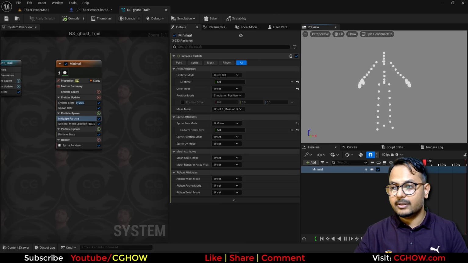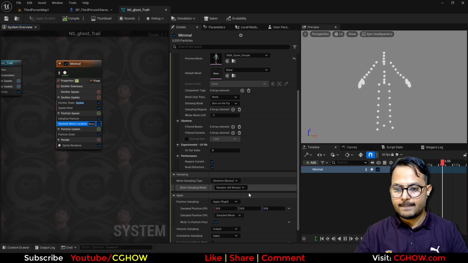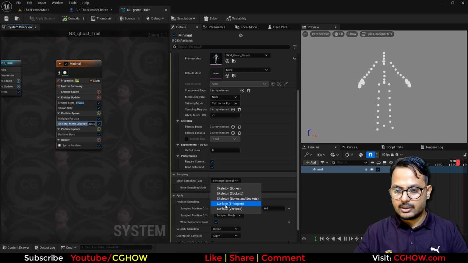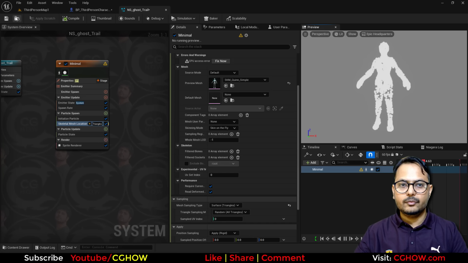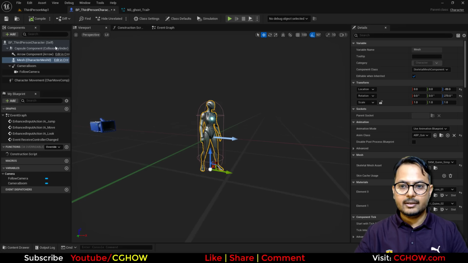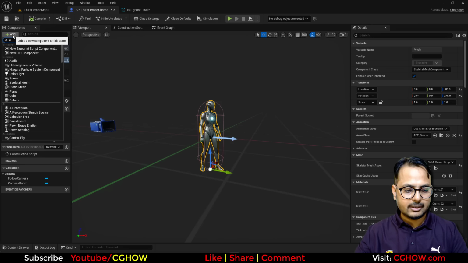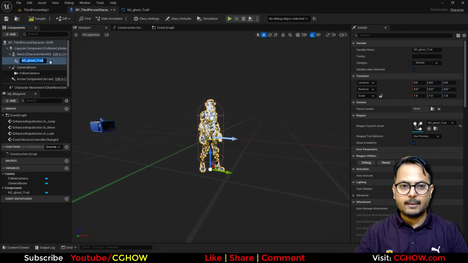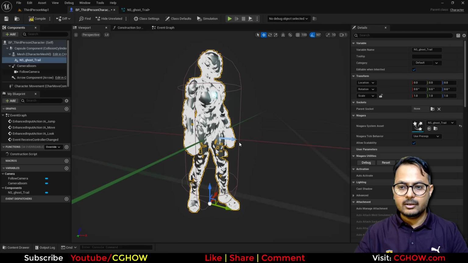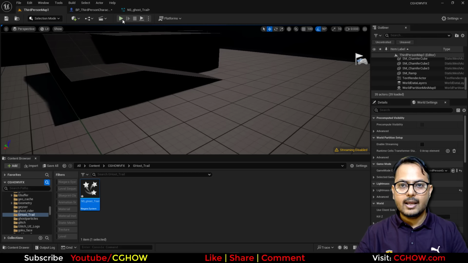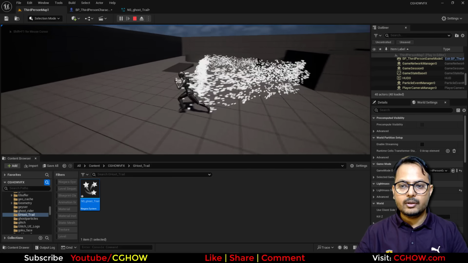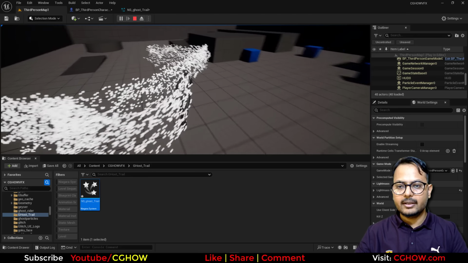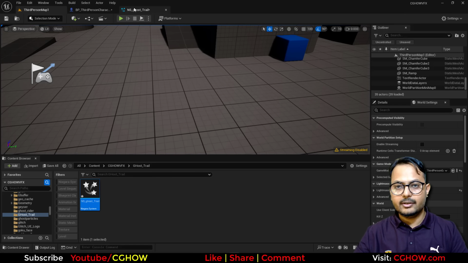So we want it on the surface. For that, go to the sampling, and you have to change it to the surface triangle. And that's it. So if you link it in the blueprint here, select this mesh and take the Niagara, and by default if your Niagara is selected here, it will link with this, and now you can see particles spawning on the character, and if you play we have this cool trail, but we want like a snapshot of this character every time, although we also need the trail like this.